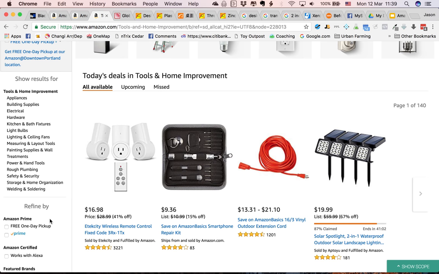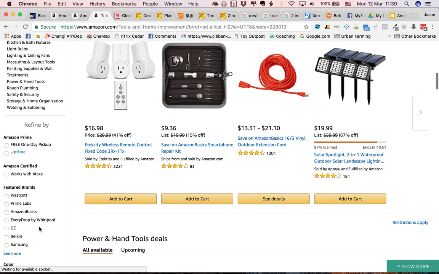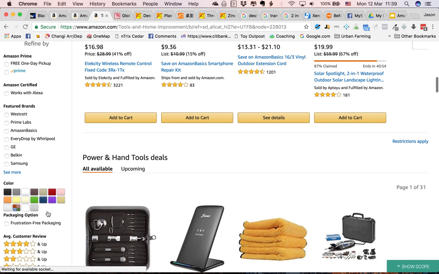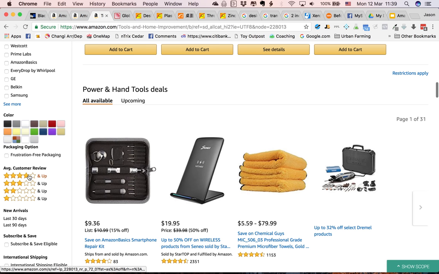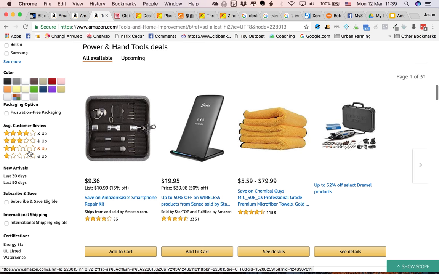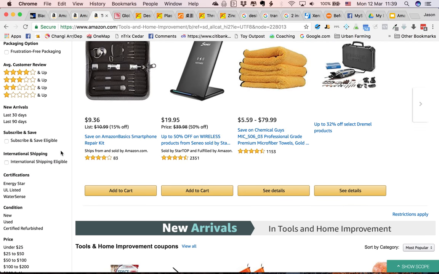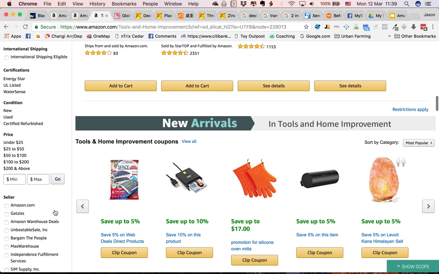And then you can also filter your search. Sometimes what I like to do is pick 3 stars. So instead of 4 stars and up, maybe I do 2 stars and up, and I'll see products that have 2.5 stars, 3 stars, 3.5 stars. If they have good sales and yet poor ratings, I know that customers are looking for these things, but poor or lousy products are selling well. So I can come in with a quality product that can easily beat the competition.